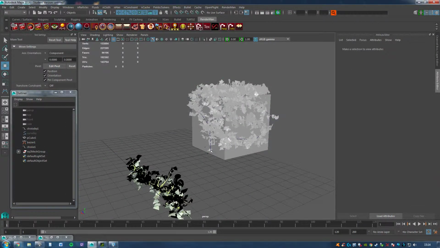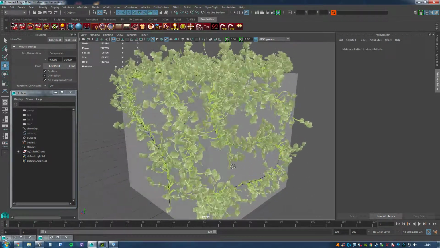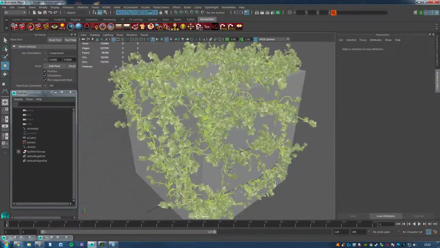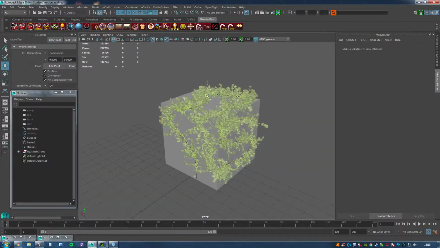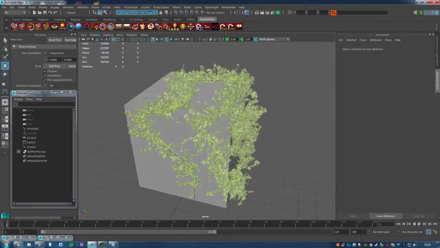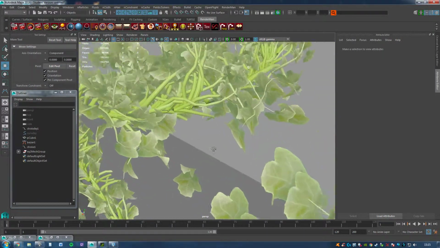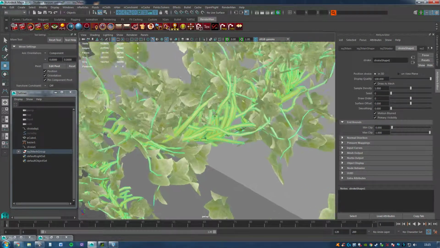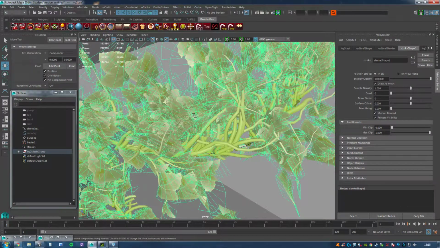Instantly zaps it over to this. I will turn on shaded in viewport so you can see. It looks real nice in the viewport as well, almost identical to the software renderer within Maya. What we need to do though is change the textures on these spines. I'm not actually sure what you call them, the tubes and the leaves.